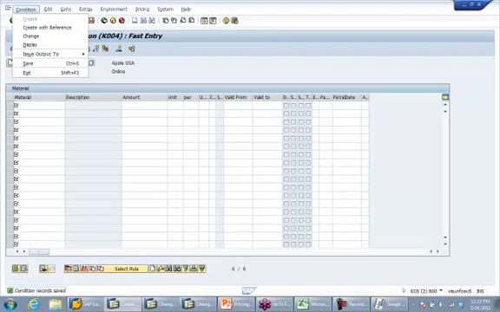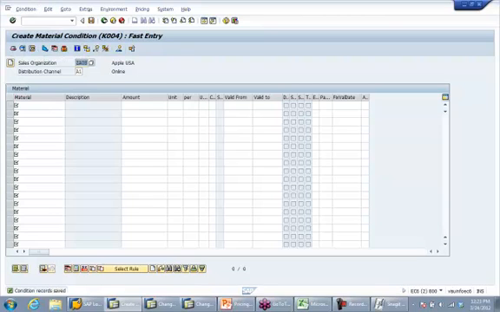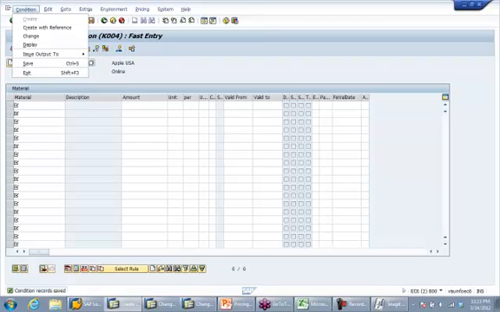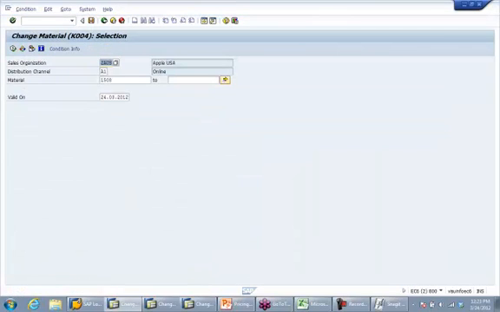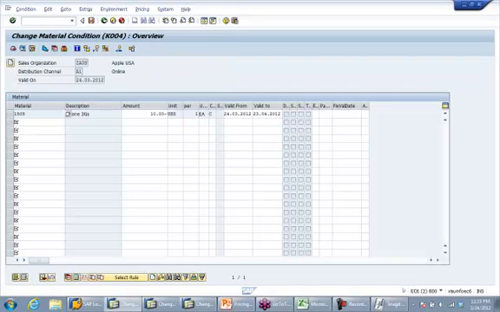Now if you want to check the condition records that we just created, you go to condition change. Based on your valid on date, if you just execute it, it gives you $10 discount.